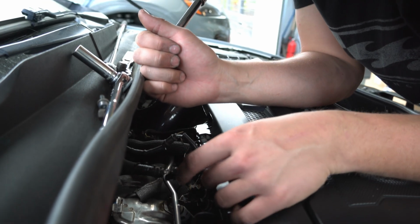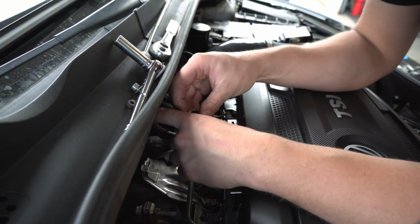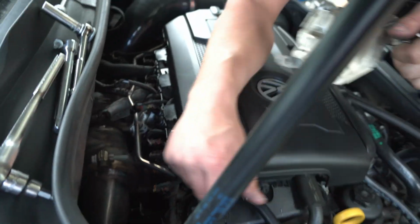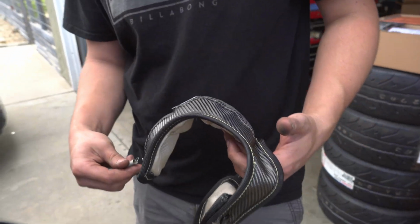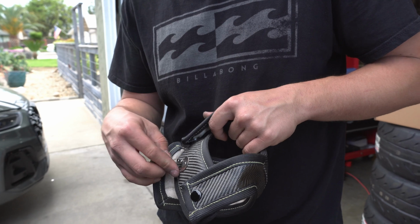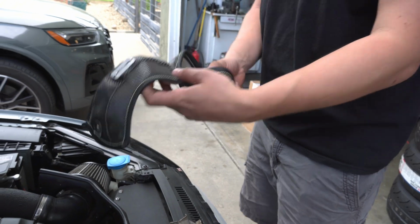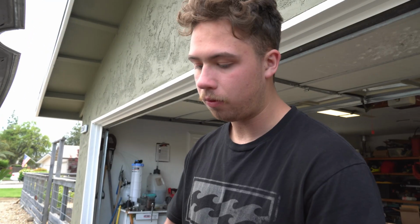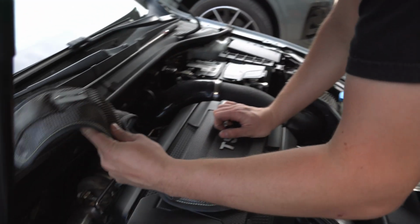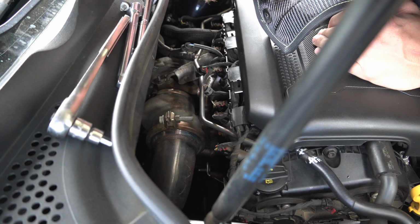So you might have to remove one of your plugs to get a socket in there. Our itsy bitsy tiny IS-38. So it comes with 2 of these springs, and you only need 1. They just give you a replacement if it falls off. And what we're gonna do, so it sits like that, we're gonna unclip this one, and you'll be able to swing it over the turbo, and this one's gonna tuck down in between all the lines and stuff like that, so we gotta figure out how to get down there.